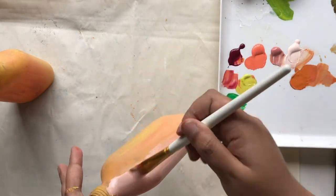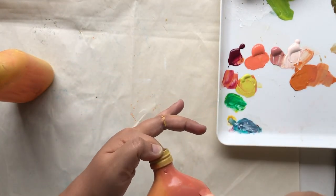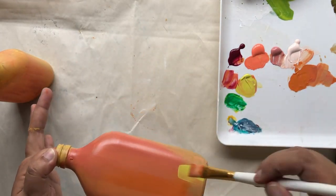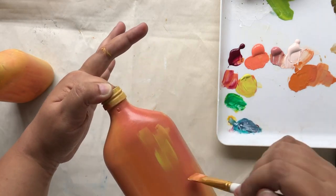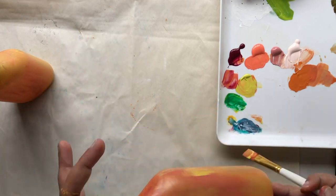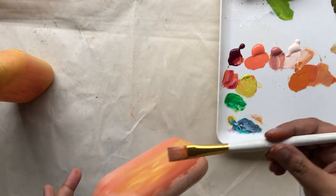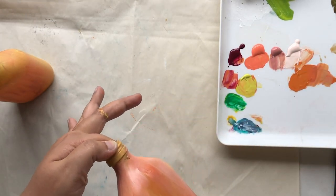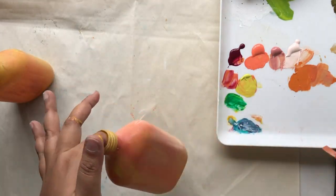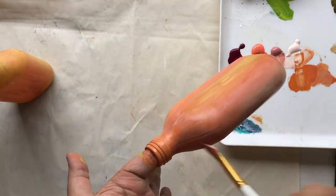You're seeing me try them for the very first time on glass in this video, and coverage on glass was fantastic. They were just going on the surface extremely smoothly, and I really loved that, and blending them was a lot of fun. Since the video, I have tried it on several other mediums. I've tried it on metal, on terracotta, ceramic, wood, and it has worked very, very well. It has adhered very well. So chalk paints, this brand of chalk paints, I would absolutely recommend that you try.